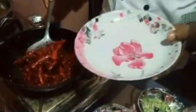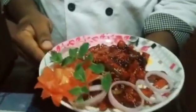Okay, honey chili potato is ready. It's time to serve. So our honey chili potato is ready.